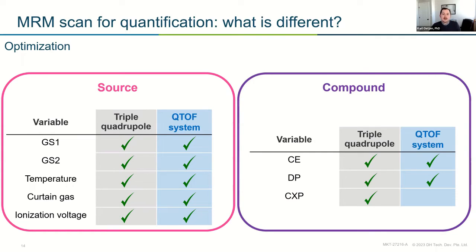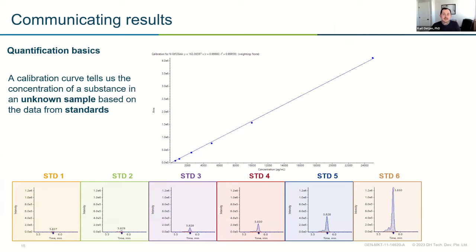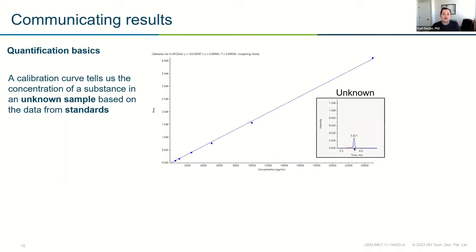So up until this point, there's not a whole lot of difference, right? When we think about how we're going to set this method up and what we're doing. Because the end goal, right, is quantitation. So we're running some standards, and the reason we're running these standards is to build a calibration curve, which is just the area of response to the known concentration. So we can figure out, hey, I have this unknown. What is its concentration? That's really the question I'm asking: is this compound here? And if so, at how much?